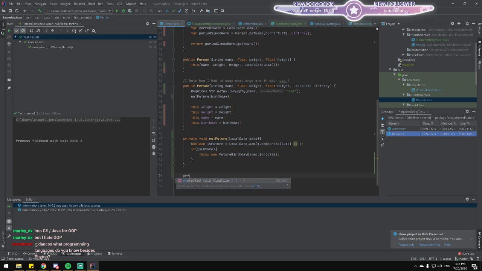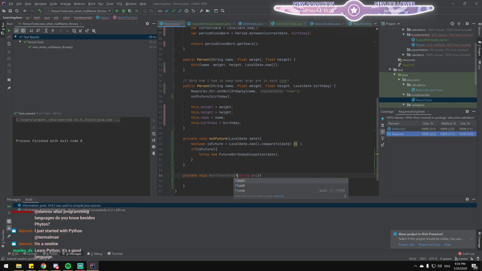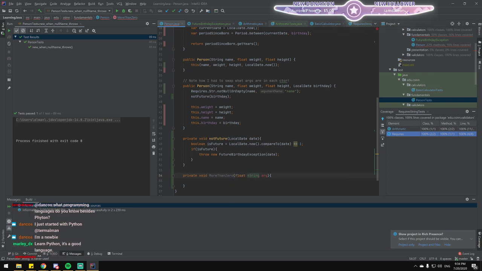More than 0. Private void more than 0. And let's pass in string argument and float double number.